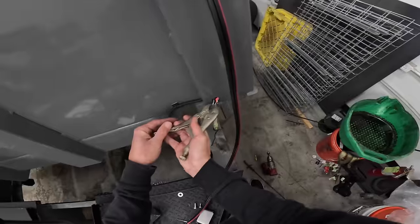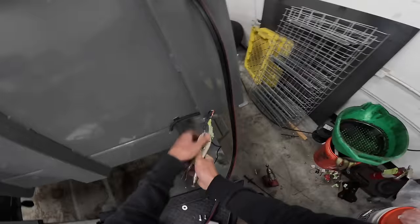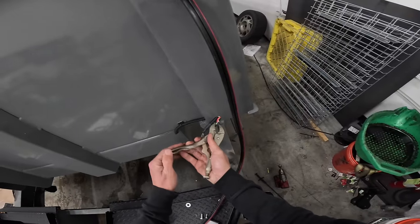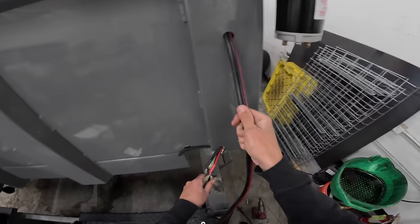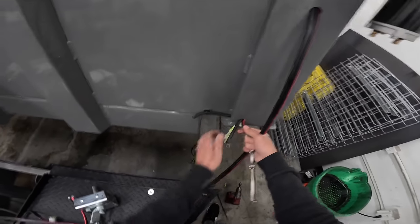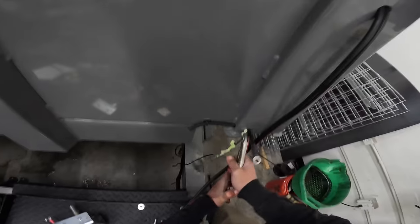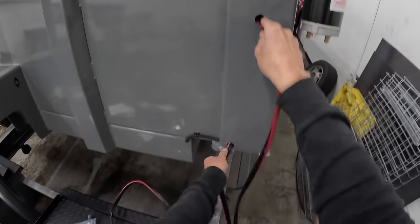Let's see if we can kind of coerce it out of there with some channel locks. There we go, we got one. And we got two. I just really don't think we're getting that USB out of there, maybe. Oh, come on, you're so close. Nope, we got it out. So this process officially sucks.